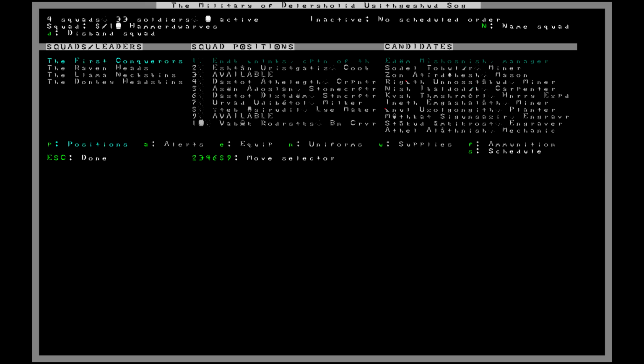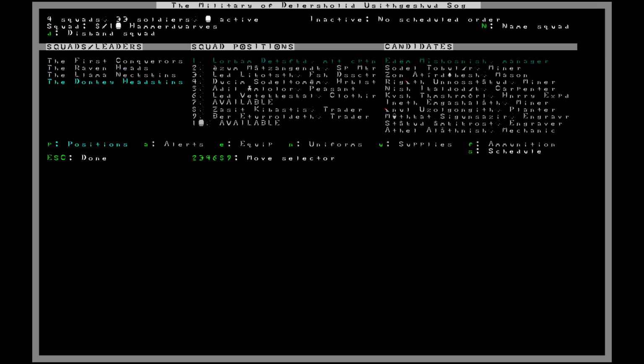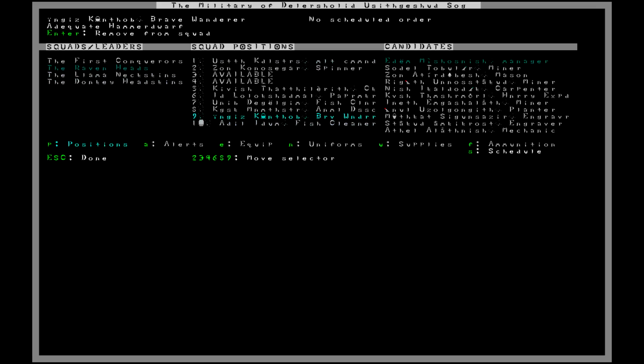Alright, immediate aftermath. Let's take a look at our groups. First Conquerors, lost 2 members. Ravenheads, 2 as well. Lamanexskins, lost 1. Donkey Headskins, lost 2. Ingus. Let's take a look at Ingus.